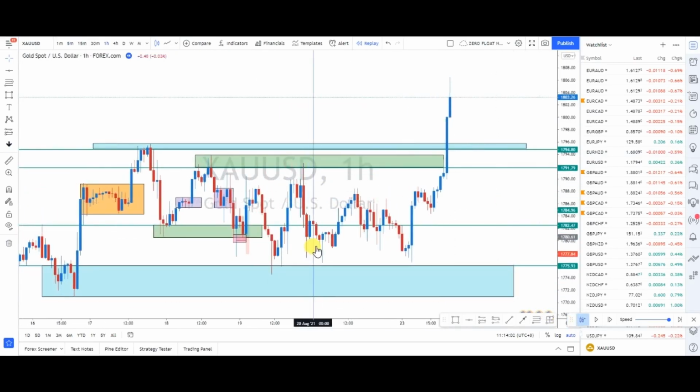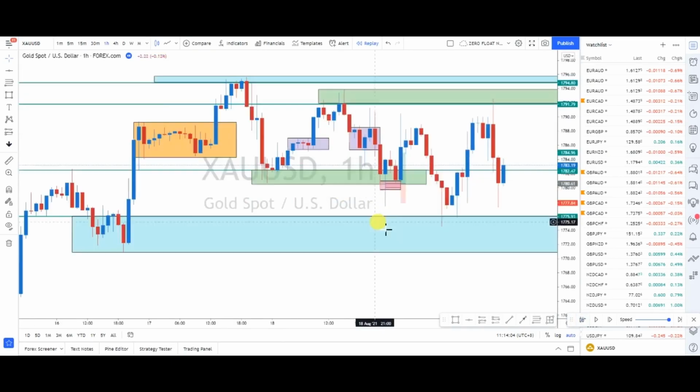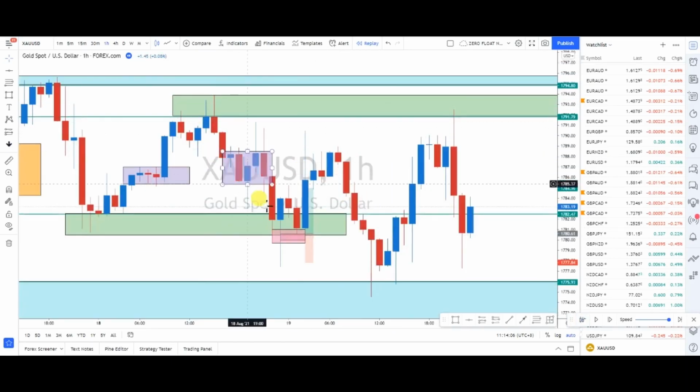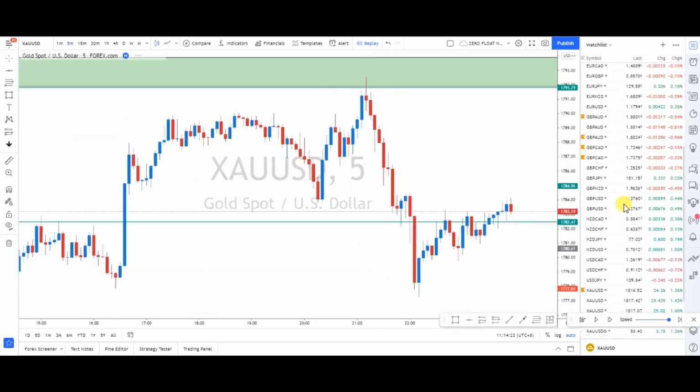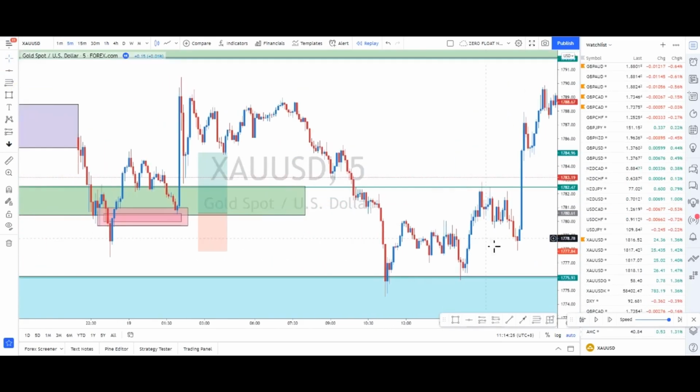I'm going to delete all this so that it doesn't disturb us. Okay, so on H1, it comes out. It didn't touch all the way up here. If you want to put your second TP, put it over this area. So the price comes into the H4 danger zone. When price comes into this H4 danger zone, what we should do is change to the lower time frame, which is the M5 time frame, and check if there is any rejection.